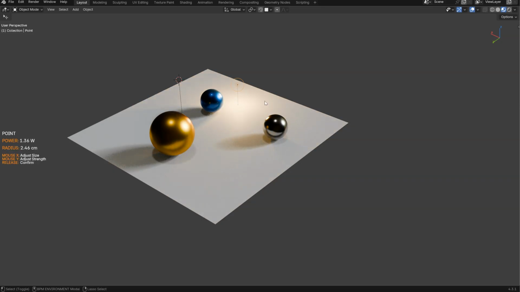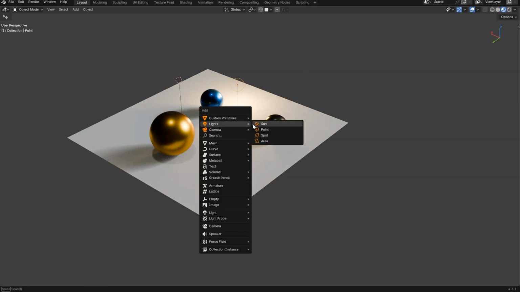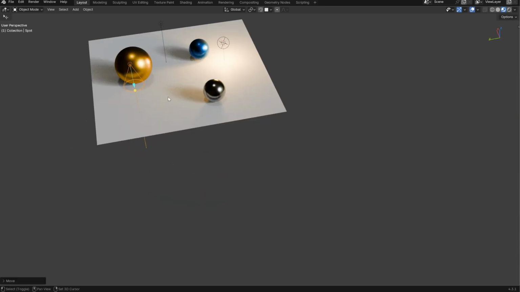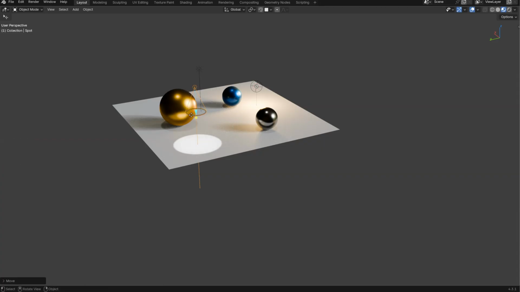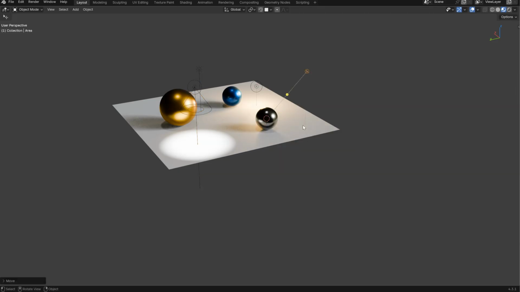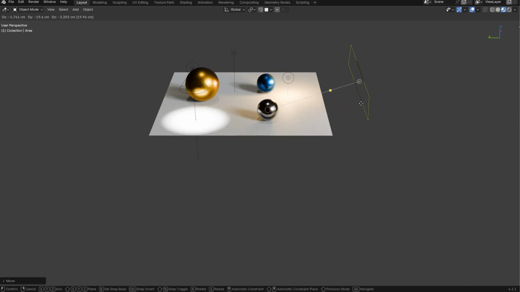Let's decrease the power of this one. Okay, so let's see, I add a spot, let's move my spot, let's see here, I can increase the power. I will edit this and edit that. Okay, so power, and after radius, as you can see, it will change like that. Let's see, I will use an area light. Power and radius, like that. And I will show you how I did this later.